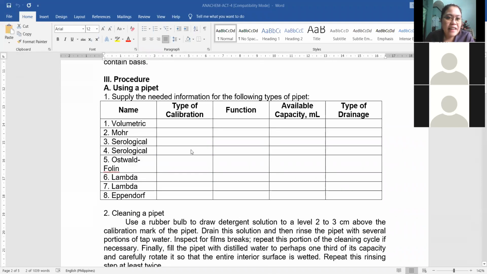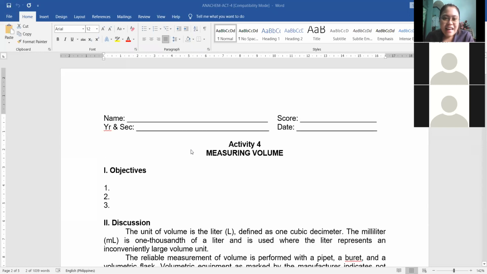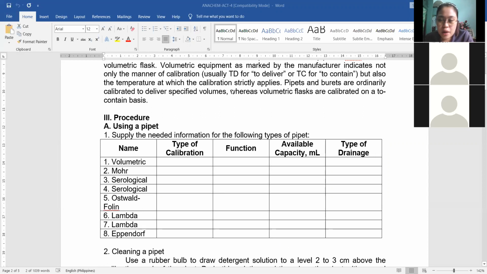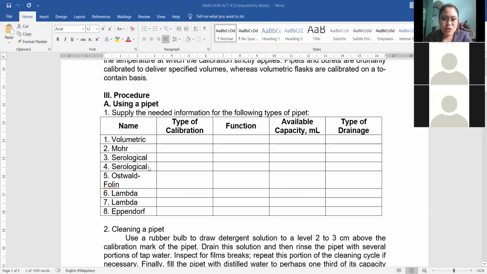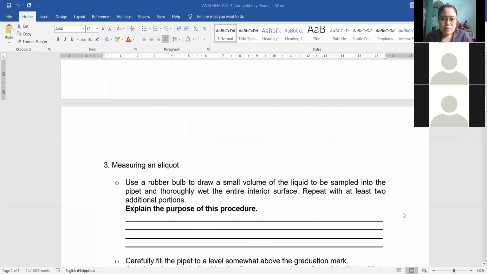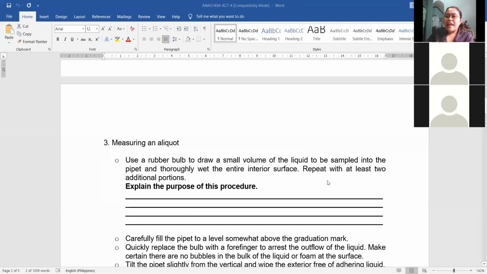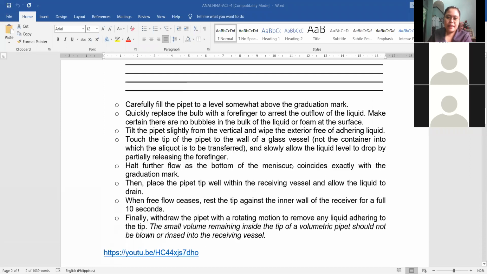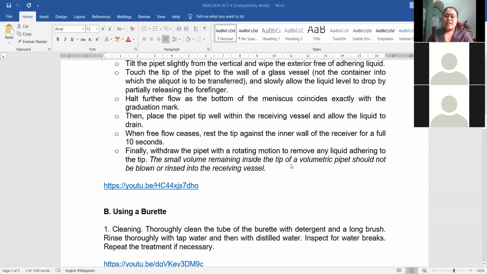Yeah, handwritten ito pero you don't need to copy everything ha. But you have the option to print this, and pag print ninyo, isulat na lang dito yung mga answers ninyo. But if you cannot print this, I do not require you to write everything. I just want you to write the answers like this one. Ito lang na part. And dito sa number 3, ito lang din na part. Explain the purpose of this procedure sa number 3. Ganun lang, ha? Kung susulat niyo lang siya na hindi kayo mag-print. Yeah, if you are sanay na with the pipetting, then okay na siya. Pero kailangan lang siyang praktisan sa first.